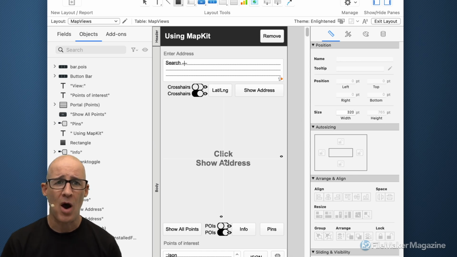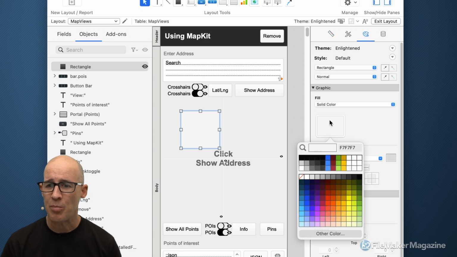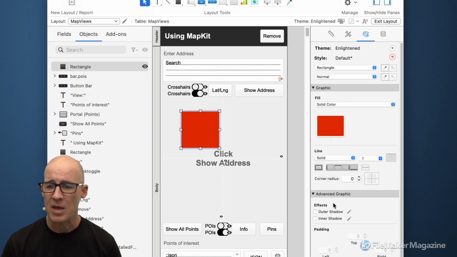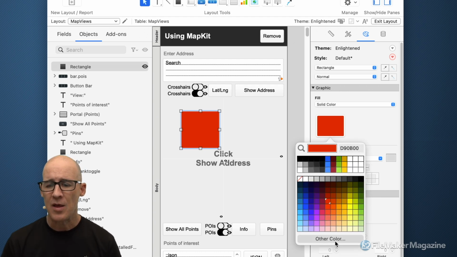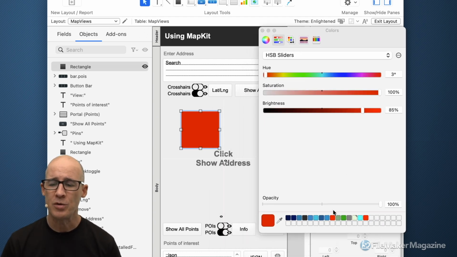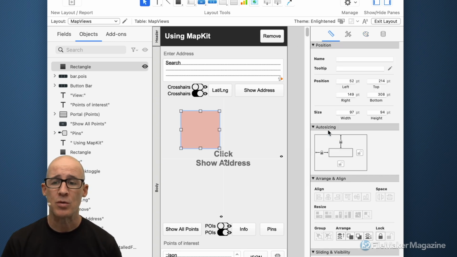So I can get a box, and I can draw a box, and I'm going to give that box not a solid color, but I'll make it a color that is red. Then I'll go to the other color, and we'll change the transparency right there, and we will set the line to none. Now I'm going to align this box and use my alignment tools. I can use the auto sizing that we have right here and anchor this wherever I want.